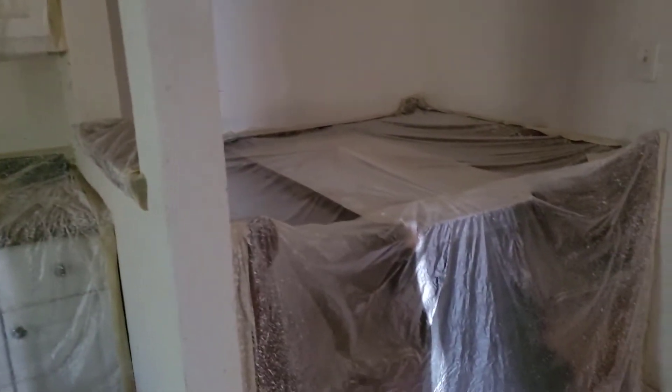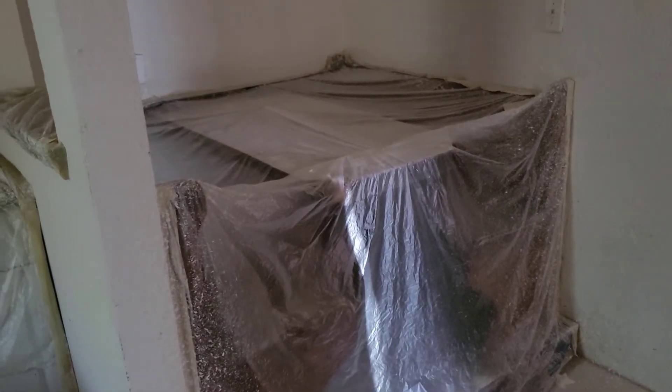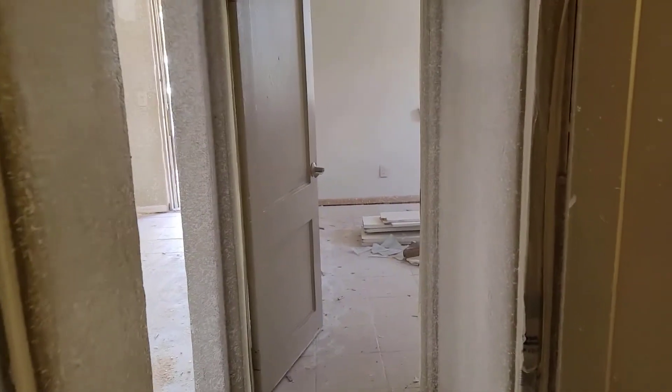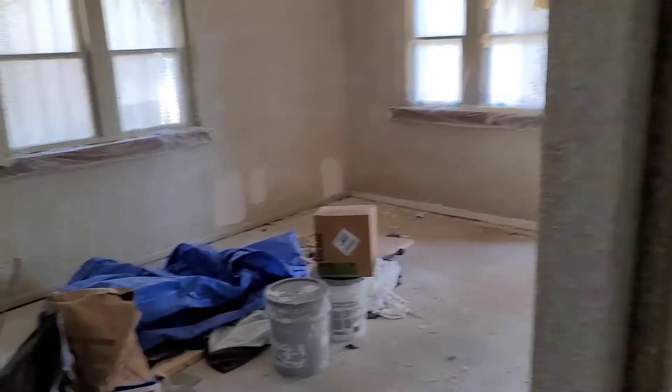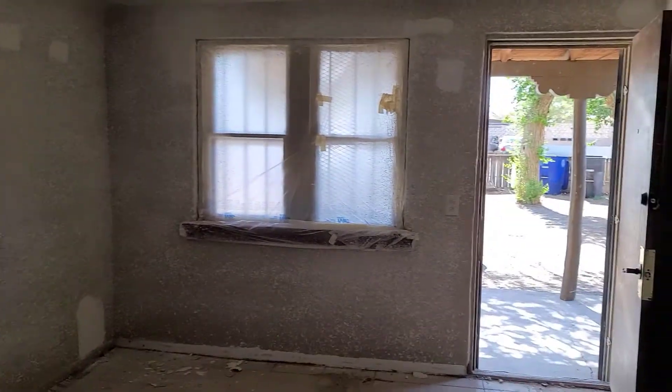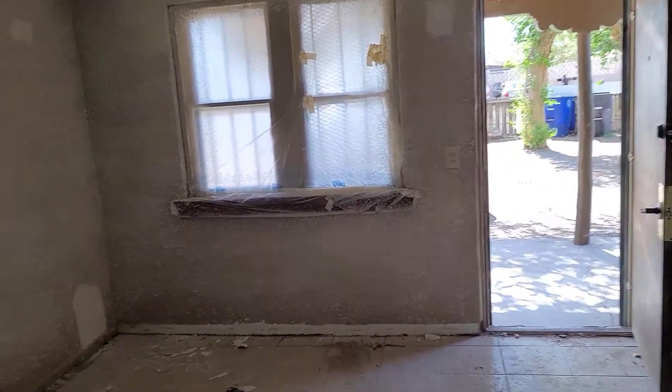This is all new sheetrock here. It's got a really nice little nook right there with benches — you can't really see them, but it's almost like a picnic table in the middle with a bench on each side. It's a small place but very cozy, and we're looking forward to getting this rented out and getting some new folks in to enjoy this nice place.